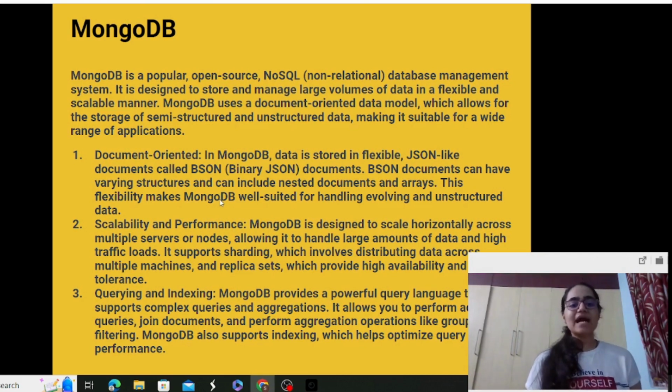If you have heard of the CAP theorem: in NoSQL, the non-relational databases follow something called the CAP theorem. CAP stands for consistency, availability, and partition tolerance. MongoDB allows the CP part of it, because in the CAP theorem at most only two features can be followed in any kind of database, be it a graph database, a column database, any database. So MongoDB follows CP, which is consistency and partition tolerance.